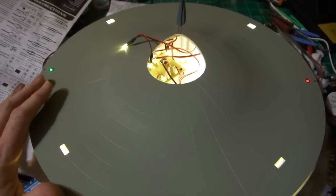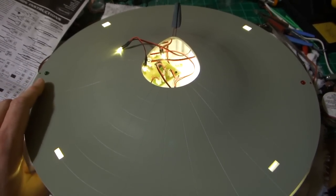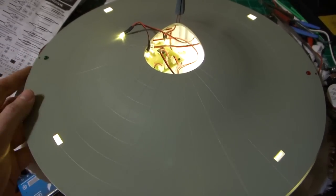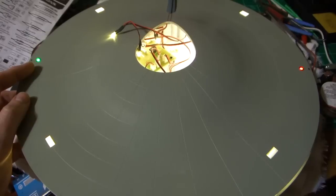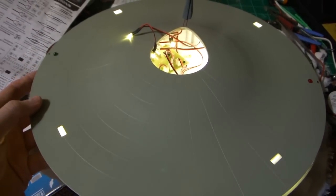You can never get these parts nowhere near this bright with the lighting kit, and I think if Round 2 makes changes to their lighting kit, they really ought to consider putting two LEDs in place to light these up, because this is a much, much better solution. So I'm really pleased. That looks really nice.